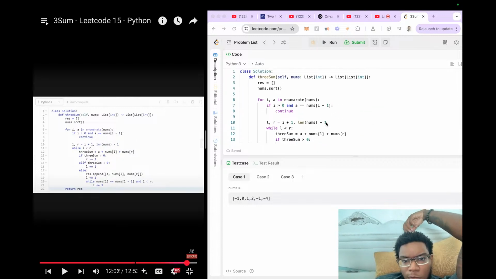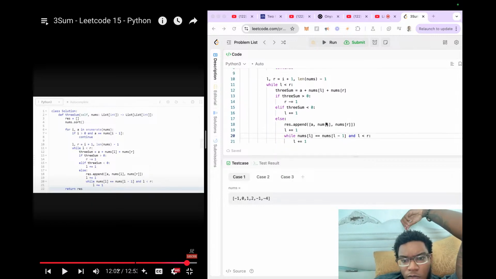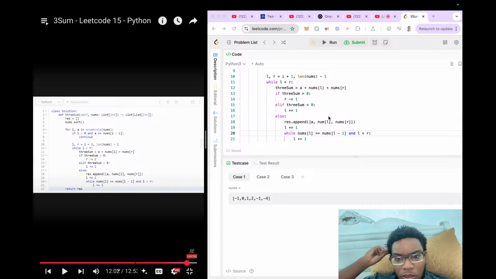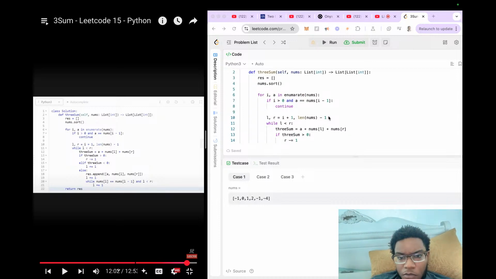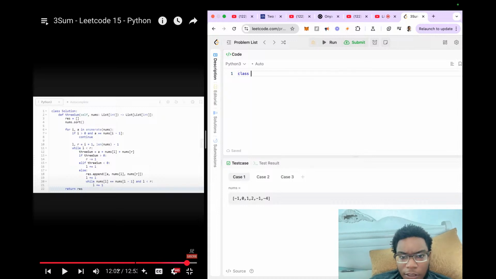Continue. Three sum equals... class Solution.